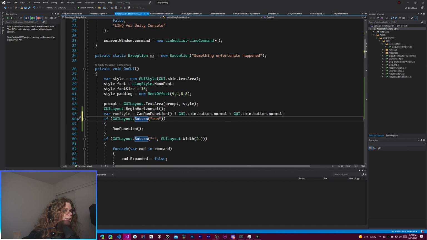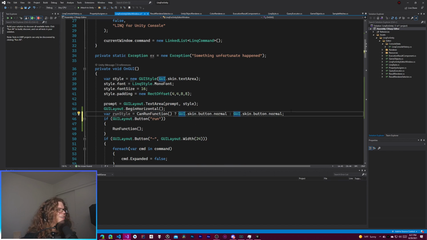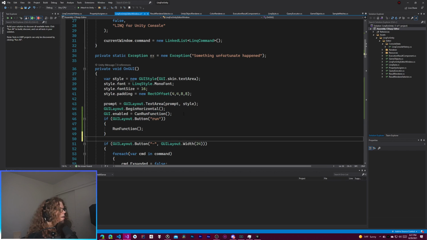I don't see a way to do that. Oh, is this how this works? Oh no. Okay. We're gonna do it this way. canRunFunction is equal to GUI.enabled. Sure. This is gross, but it will work. Enabled equals true.